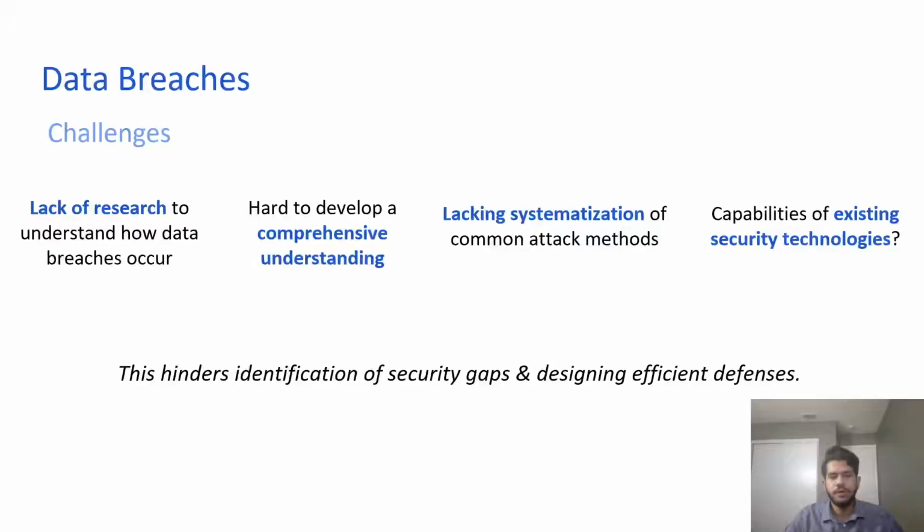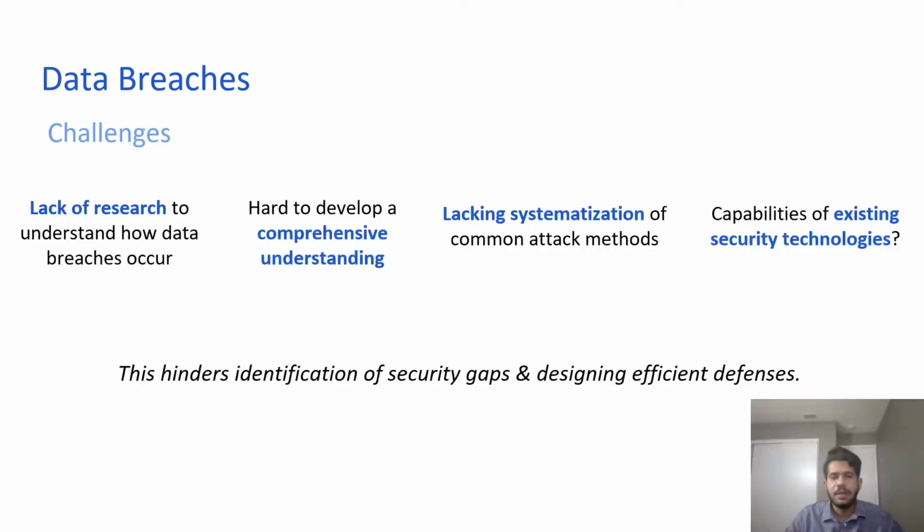In order to motivate our study of data breaches, I'll start off by describing why it is important to study data breaches in the first place. So first of all, despite their prevalence, these incidents have not yet received due attention from the security and privacy community, and there is lack of research to understand how data breaches occur in real life. Data breaches are usually considered outcomes of other security issues such as human error and software vulnerabilities. There's also lack of academic literature, which makes it hard to develop comprehensive understanding of how these data breaches take place.